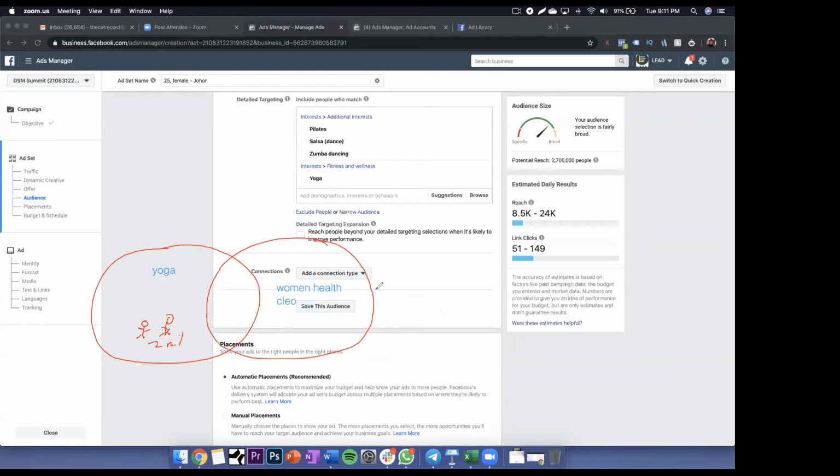So now, when we target a woman that intersects these two targets, it gets us clearer towards our target. So there are also people here who like Women's Health, and now there's also an audience that likes both of these. They like yoga and they also like the Clio magazine. See that? So we're targeting people in between two interests. That's what we call intersectional targeting, right?